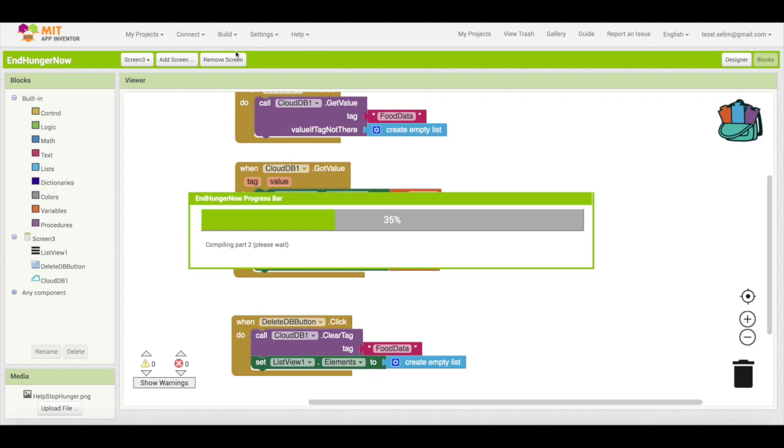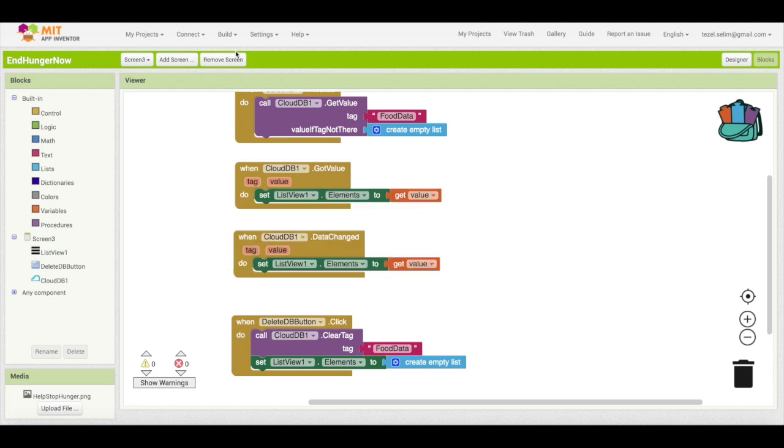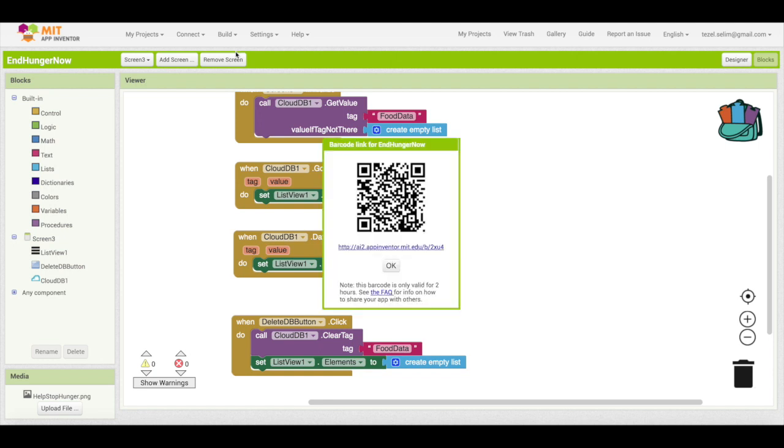It is always important to be up to date with your companion. There are many releases that are being made. Some of them are major bug fixes. But now, in a second, hopefully we should see a QR code. And when the QR code is ready, what you could now do is hold your mobile phone with the AI2 companion activated. You will be able to scan this QR code, and you'll be able to have multiple tablets or mobile phones scan this QR code.